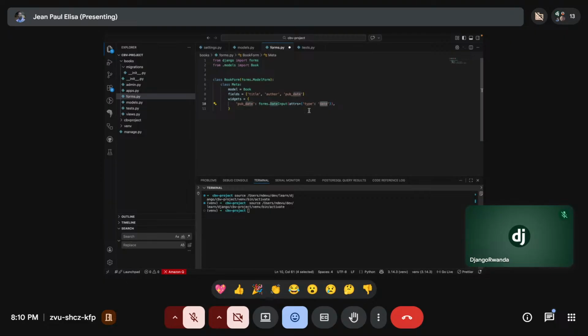From here, I can use the HTML date picker to pick the exact date, right? I hope you are getting something, right? If you need clarification, let me know before we move on.